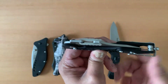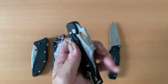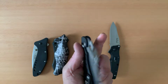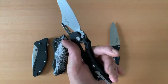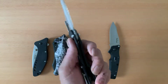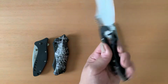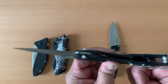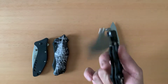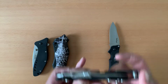Open, close. Open, close. A lot of people have difficulty doing it one-handed because you can, but it takes practice. I still have trouble doing it. There you go. I just did it right there. But it's very awkward to try to open and close this guy. You'd have to be able to use the knife on a daily basis to be able to do that. Oh, there you go. And it's just a difficult thing.